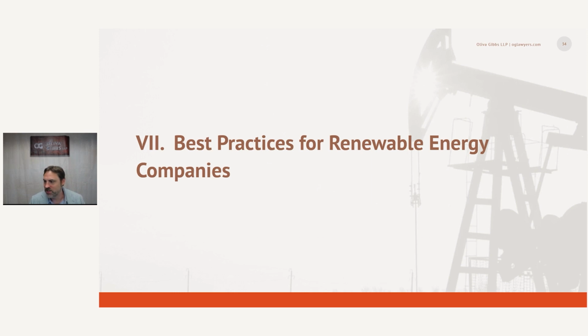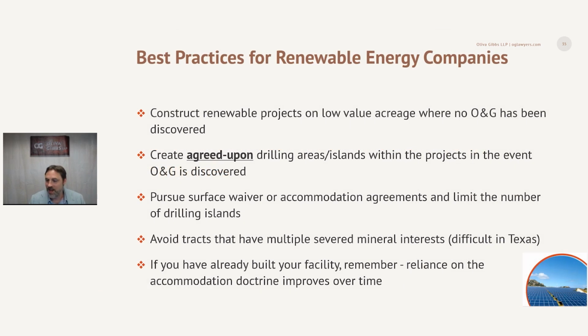So what then are the best practices for energy companies? And by this, I mean really solar developers. First of all, where you can, focus on low value acreage where there hasn't been a lot of oil and gas activity, I think your risk tolerance starts to go up considerably in these areas. Create agreed upon, and I have to emphasize this so you don't fall into the Lyle trap or the Midway solar trap, agreed upon drilling areas or islands within the projects in the event oil and gas is discovered. Pursue surface waivers or accommodation agreements and limit the number of drilling islands. Avoid tracts that have multiple severed mineral interests. This can be very difficult in Texas, really very difficult in any major oil and gas producing area across the country.